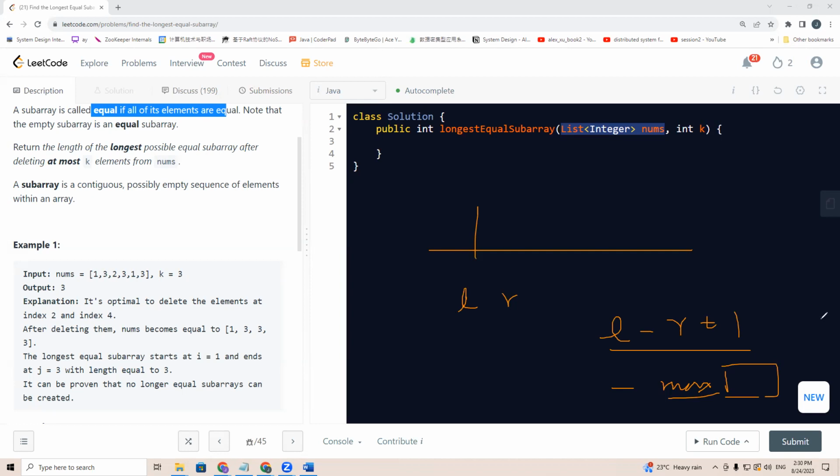As long as window size minus max frequency is smaller than or equal to k, then we move the right pointer. But if this is greater than k, we move the left pointer one step.